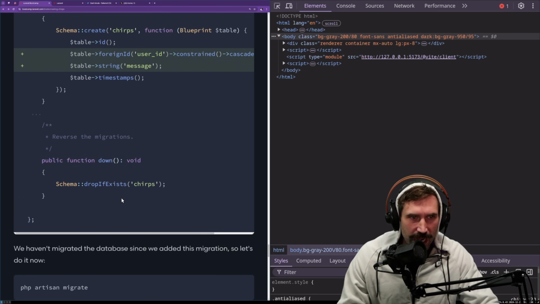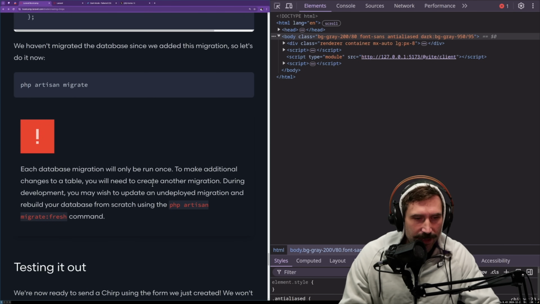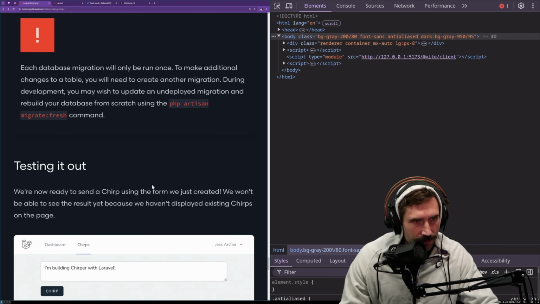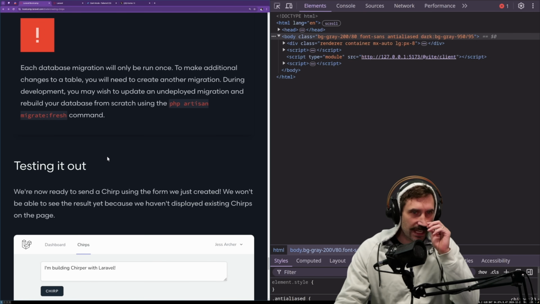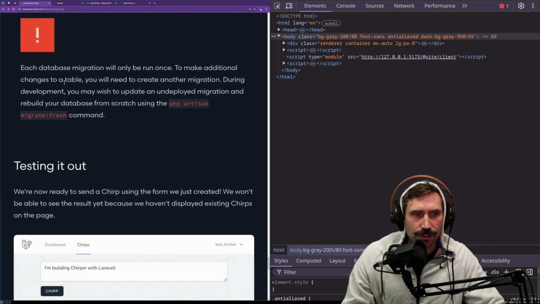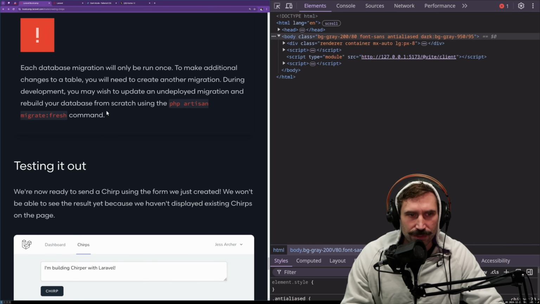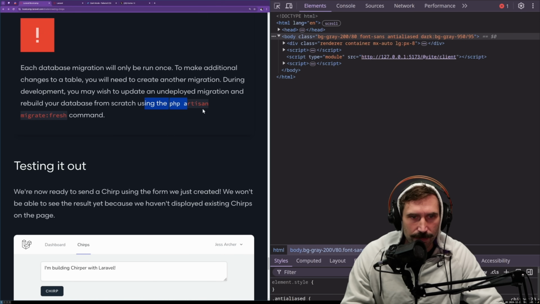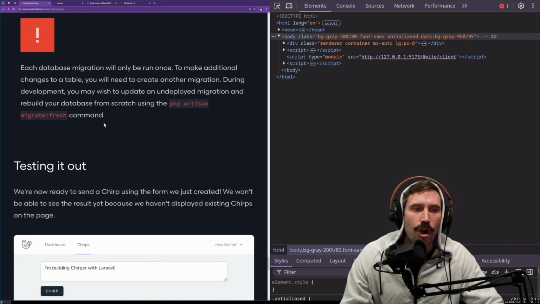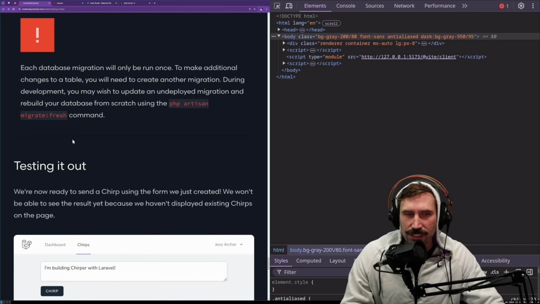Still under just chatting. Let's see, each database migration will only run once. To make additional changes to a table, you need to create another migration. This makes sense. During development, you may wish to update an undeployed migration and rebuild your database from scratch using the php artisan migrate:fresh command. Oh, cool. I wonder how that works.